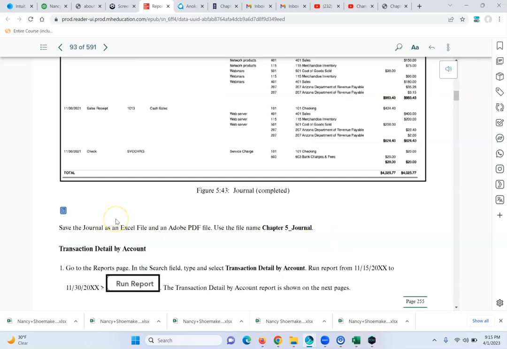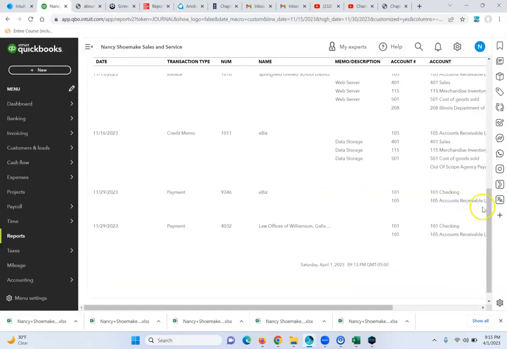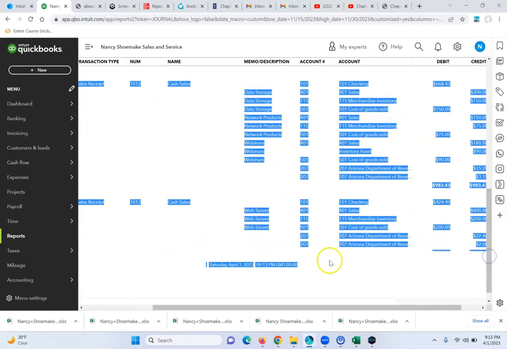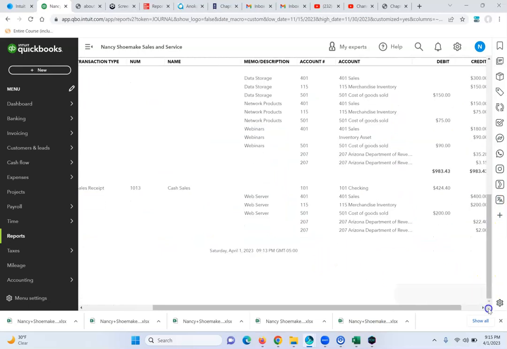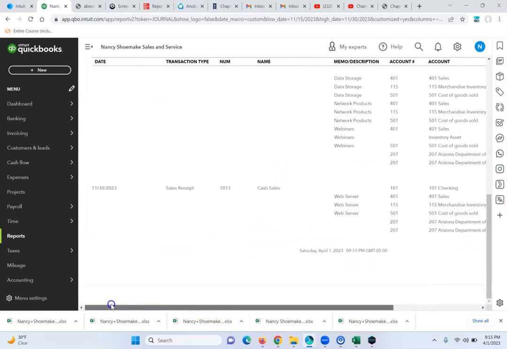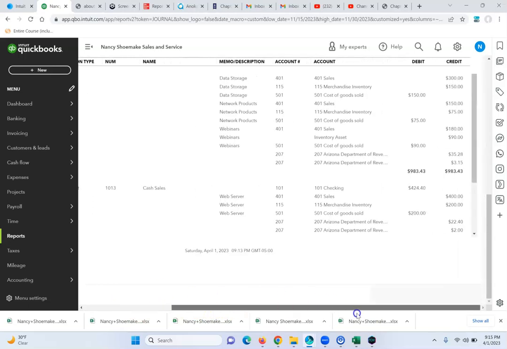Save the journal as an Excel and an Adobe PDF file. Save it using the name Chapter 5 _ journal. Okay.